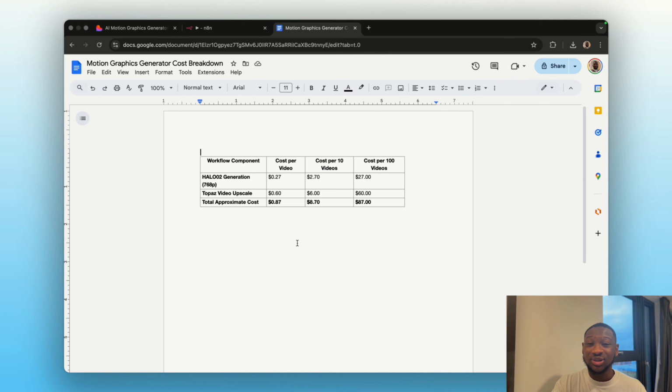On top of that, you do not need any animation experience. To make one video, that's less than $1. To make 10 videos, that's even cheaper than the cost of a burrito. And to make 100 motion graphics, less than $100. Wow, that's very cheap. Imagine the cost of hiring an animation designer to make a motion graphic for you, or the time you'd have to spend to make one. So this gives you an insight into what it looks like to run this day to day.